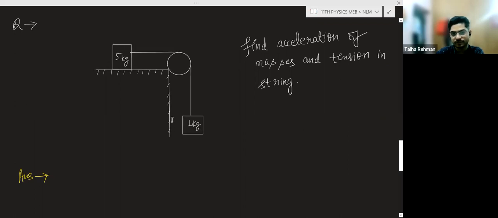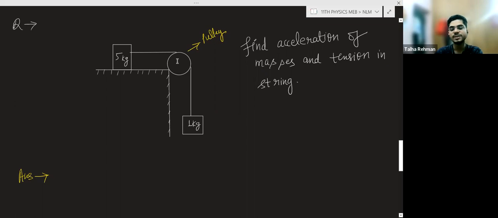Basically, this is some surface, and this is the pulley. And here is 1 kg mass attached with this string. This is the string, and this string is run over this pulley, and after that attached with this 5 kg mass. And remember, here I have told you we will consider the string is inextensible, means the length of the string during the motion will not change. And string is massless also, and pulley is frictionless and massless.